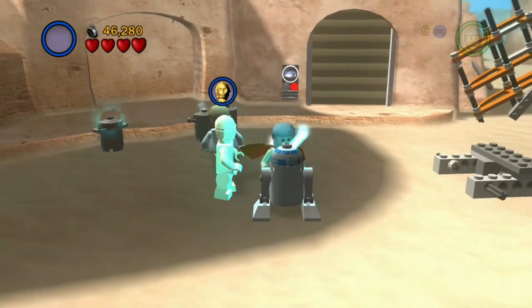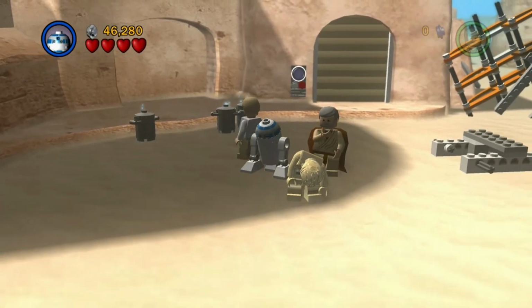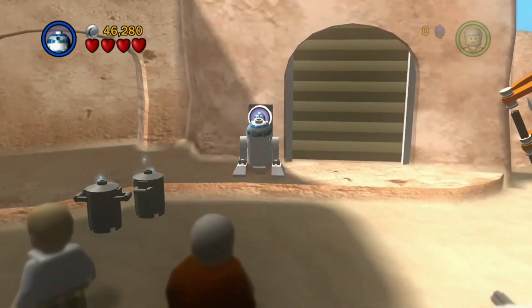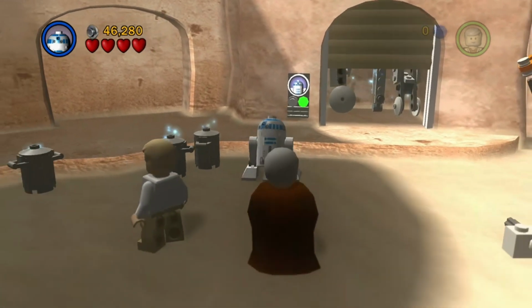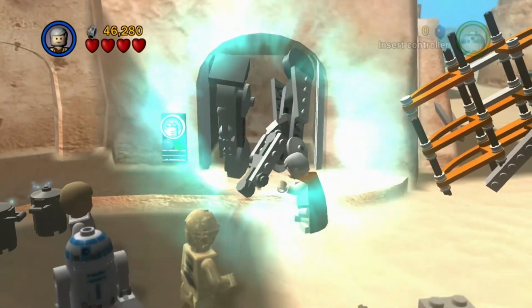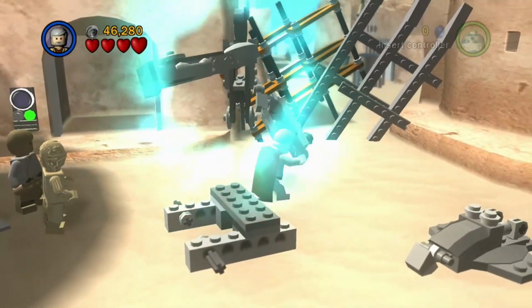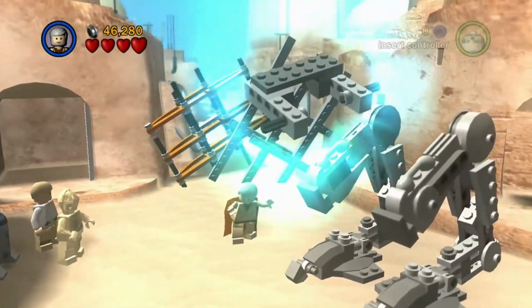Oh, okay, this is why I'm making a mistake. Every time. Alright, so now we can build these. And this is an AT-ST. So we're building an AT-ST here. Put that on top.